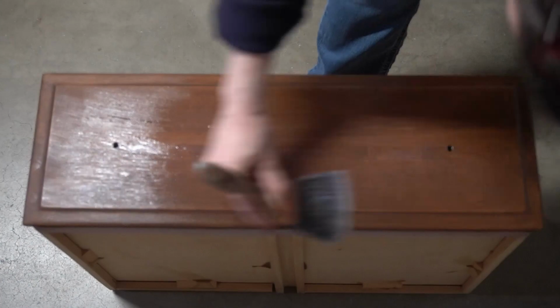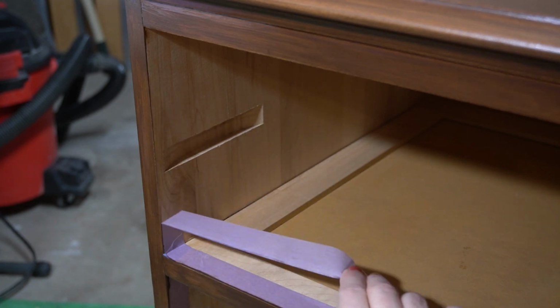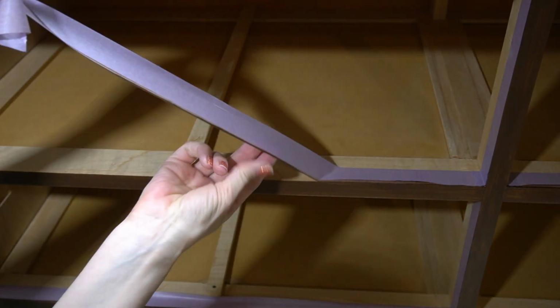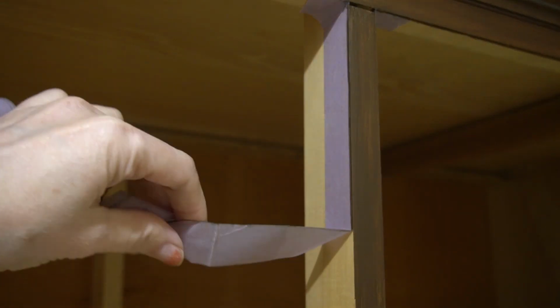Once the top coat dried, I just had some final touches to complete this piece. I made sure to pull the tape as soon as I added the final layer of top coat. That way I could make sure that I didn't seal the tape in place with the top coat drying down.